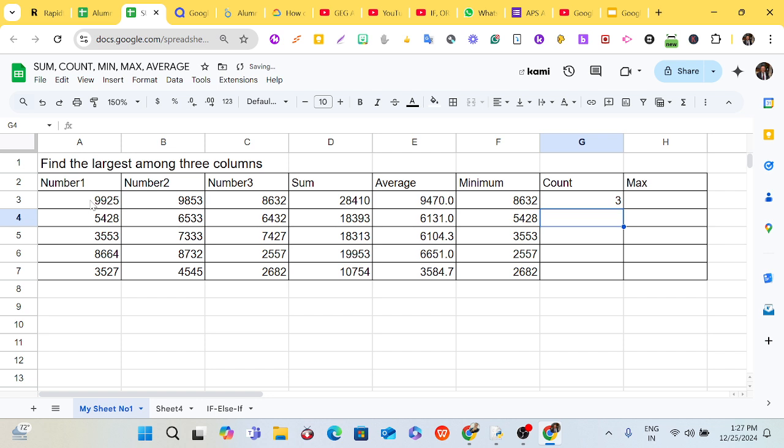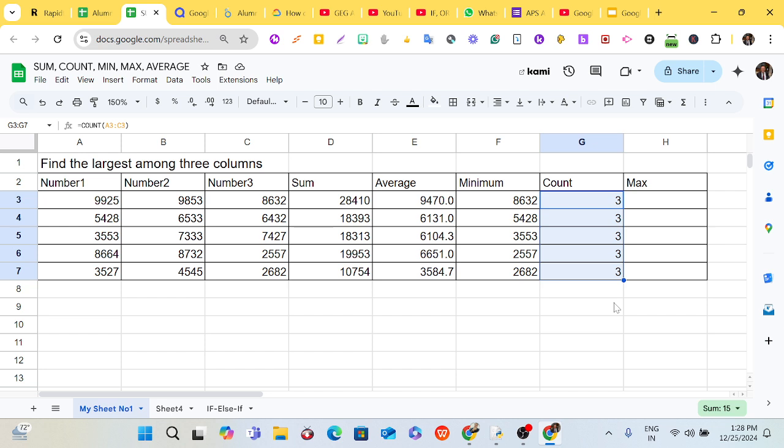So it shows 3, because there are 3 values in these columns, 1, 2 and 3, and that is why 3 is printed in this cell. And if you drag downwards up to the 7th row, all these rows are counted, and the columns of each row will be counted as 3.